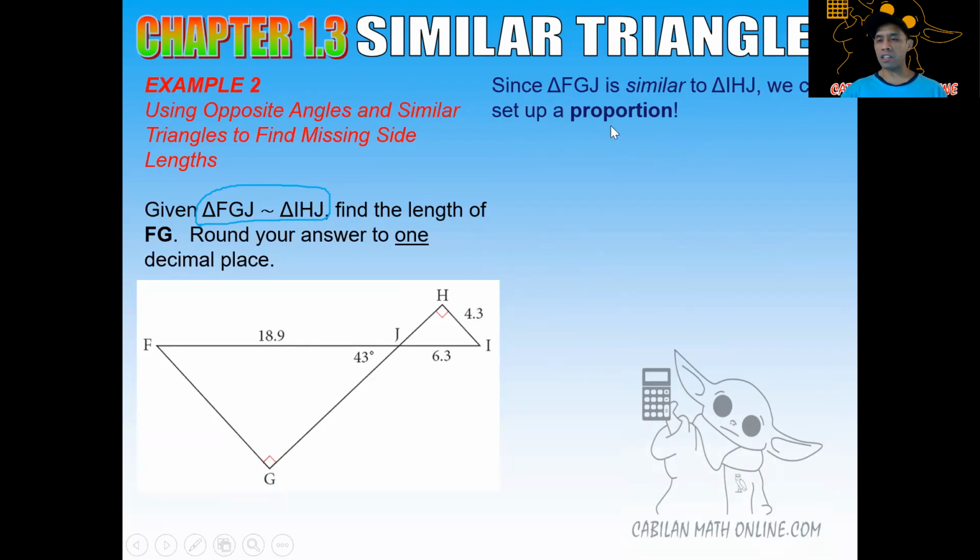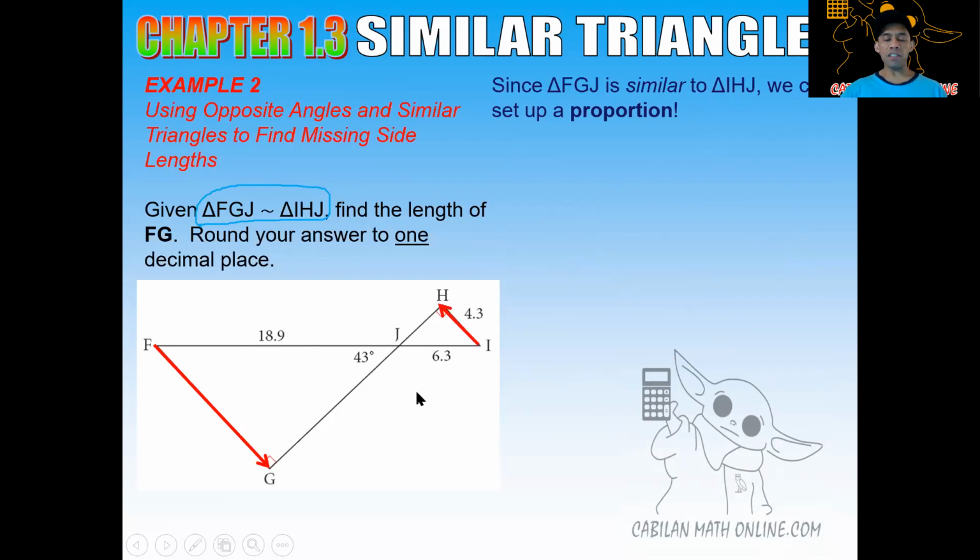Anytime you're getting a similarity statement, the order of the letters, the corresponding sides, are going to be in the same order as the other one. So the way we're going to do that is exactly that way, and we're also going to make a note of it in the diagram over here. Our first proportion is F to G. Notice that at the very top, F to G is the first 2 letters. So F to G is going to be similar to I to H.